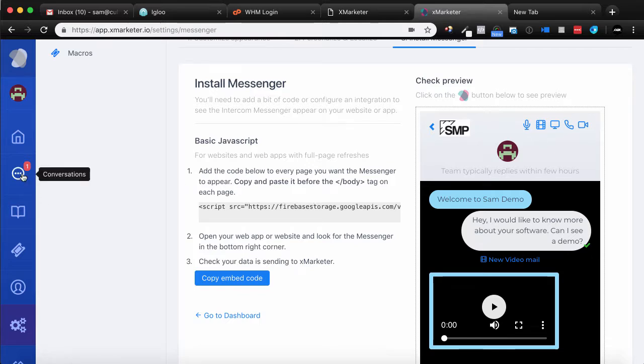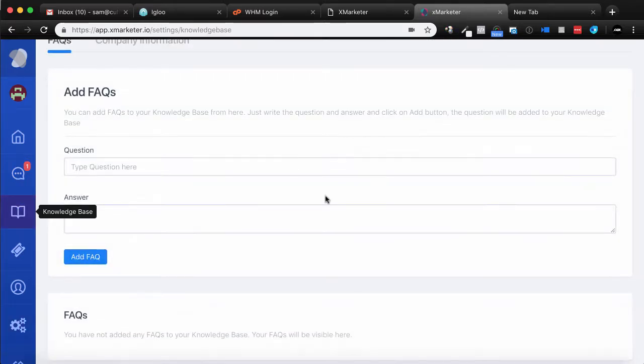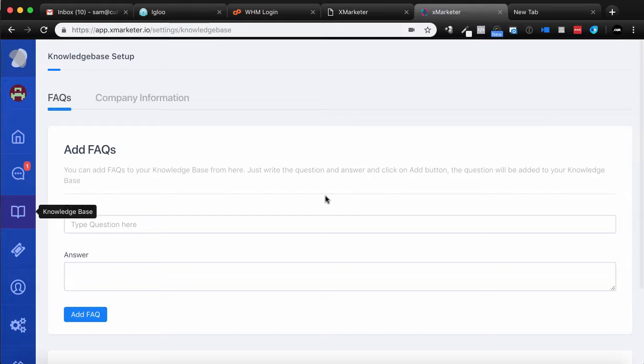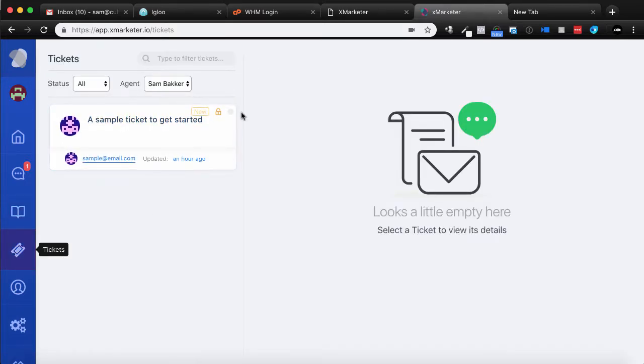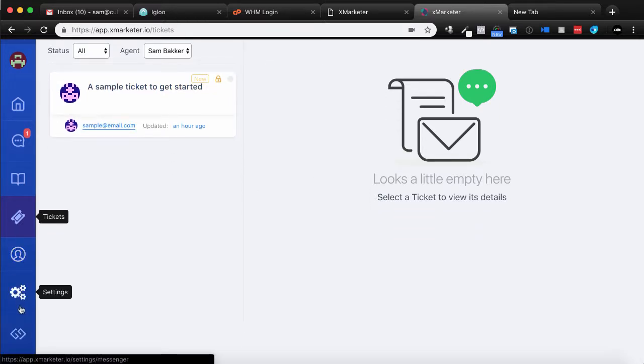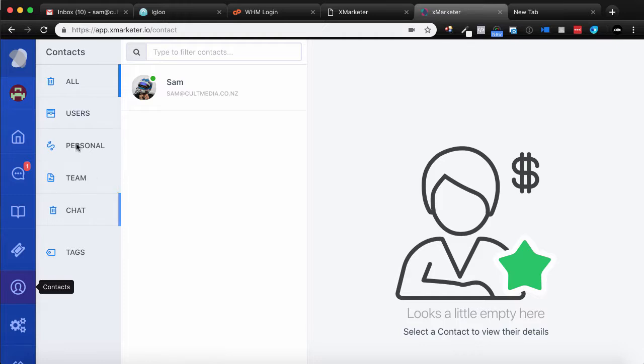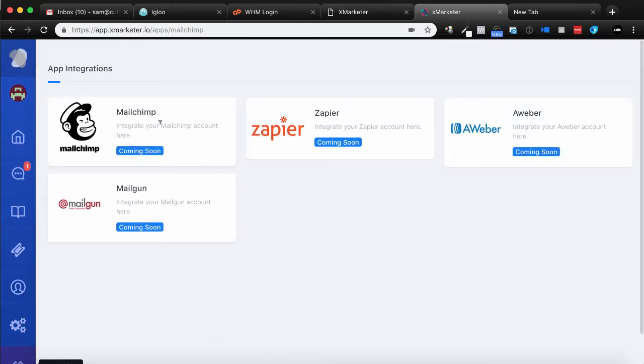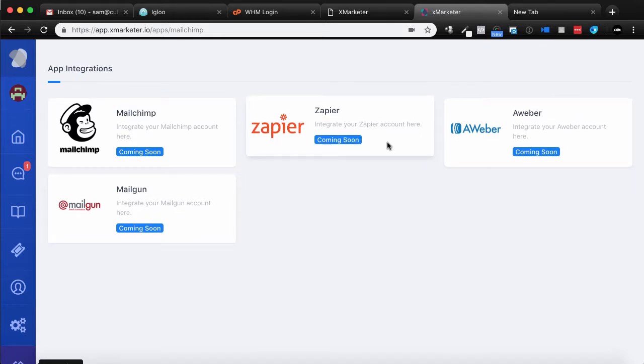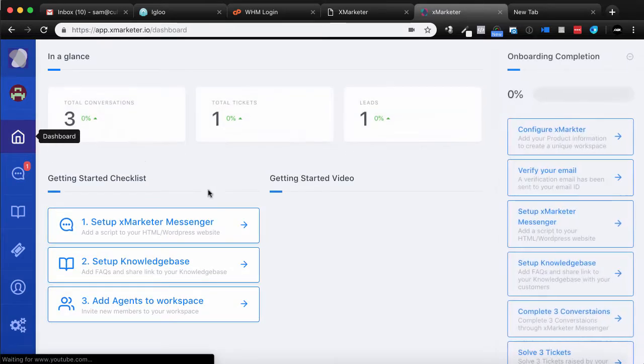Now, what I like about this as well is not only does it allow you to do chats, but you can build up an entire knowledge database, FAQs for your own support desk for your company as well. You can solve problems like tickets like a support desk too, which is quite handy. And again, you can sync it with your autoresponders to build up a database of those contacting your site. If we go down into integrations, MailChimp, Aweber, Mailgun, Zapier. So lots you can do with this.